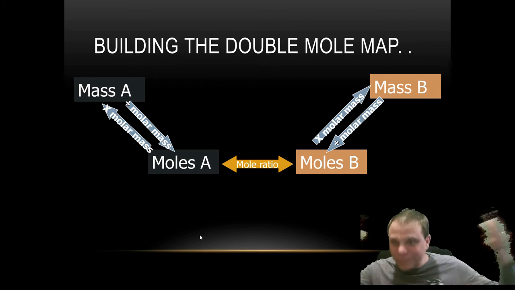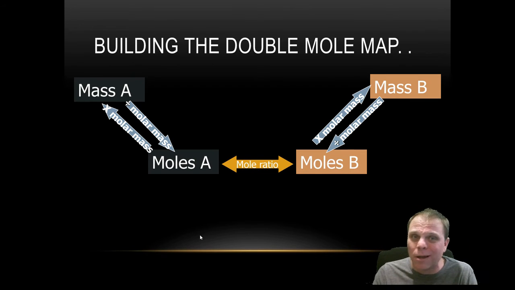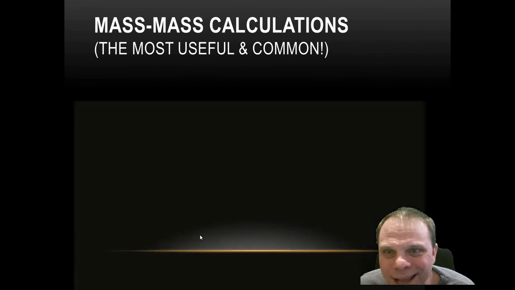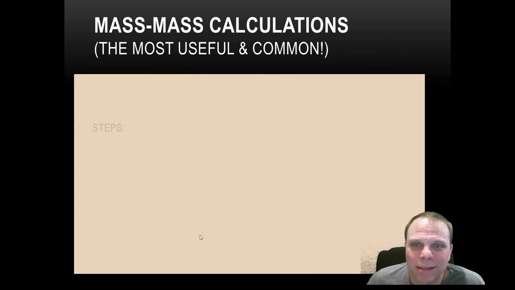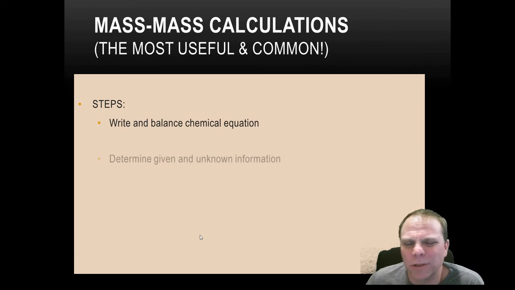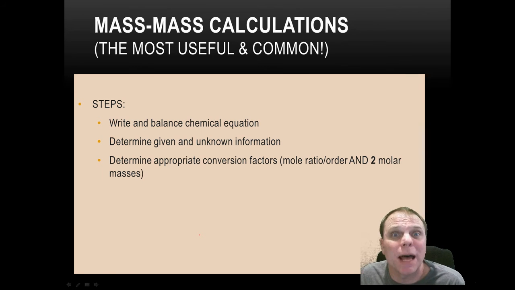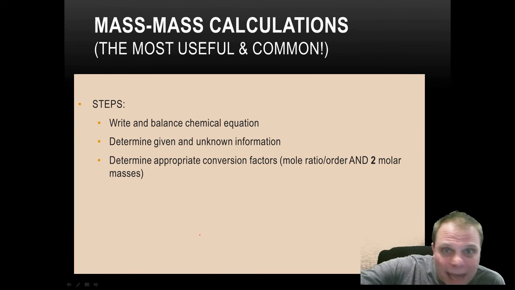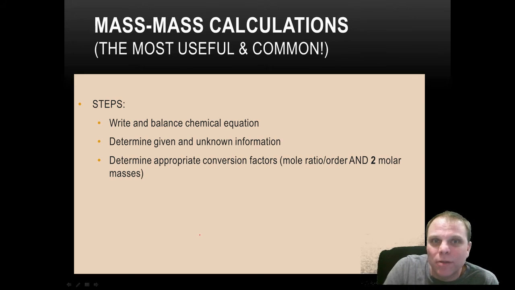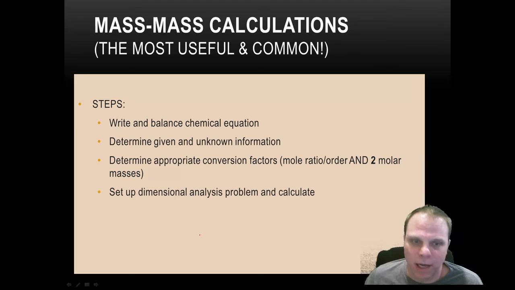Now let's go from mass to mass. Mass of A to mass of B. It's the mole road. We've got to go along the mole road, travel through moles to get there, right? So all the way from mass to mass. This is what we use typically in a lab, and so this is the most useful, the most common way that we'll do things, because we aren't usually given moles in a laboratory. We're usually given the mass of one thing, and we've got to figure out how much mass of the other thing I'm supposed to produce, okay? Or if I want to get X amount of this in my final reaction, how much of this other stuff, these starting ingredients, do I have to actually start with? We use this stuff all the time in the chemistry laboratory.